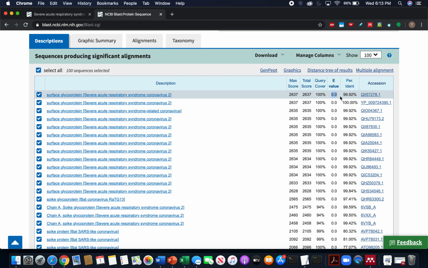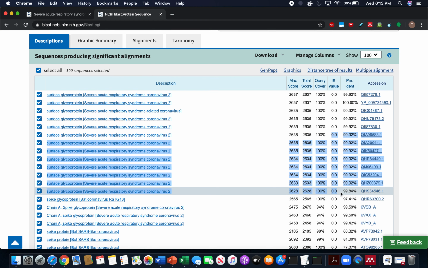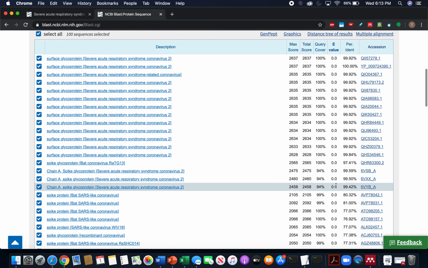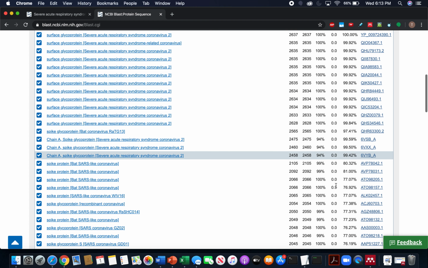And so there is 0% chance on all of these that they align because of random chance. This means that they're biologically significant. It means that they are absolutely related phylogenetically, that they are absolutely from the same biological source.